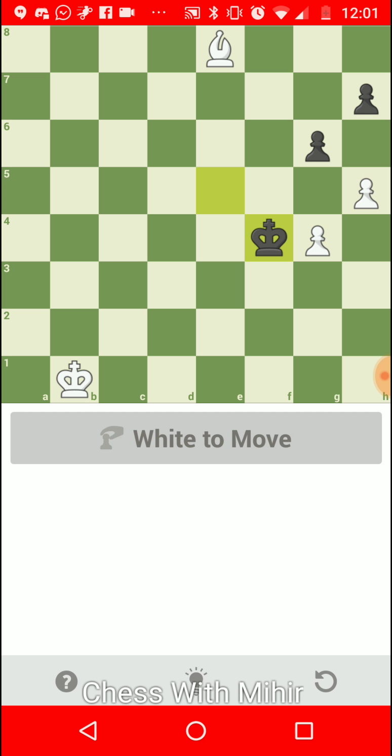After king to f4, interesting. Now we have to be a little careful. I think what we can do is we can get away with the move bishop takes g6. So we can capture right here. What else? Maybe we can even push this pawn. If we push this pawn, no, actually, I don't think that would do much. That would still result in a draw, unfortunately.